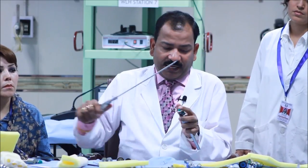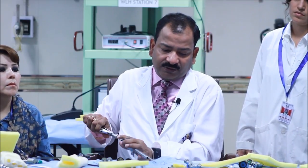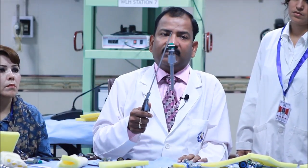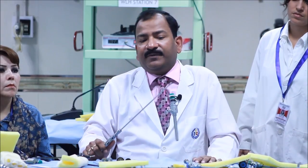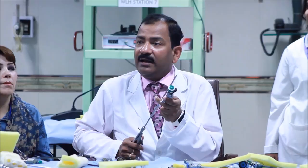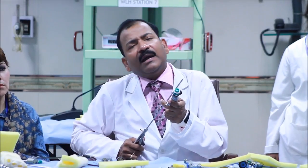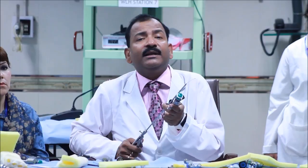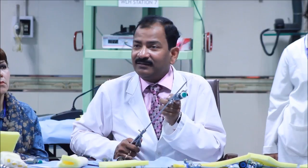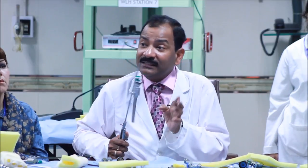Without the reducer, if I try to take it by the top mounted, and I am holding the suture and trying to take it out, see, the suture is trapped by the wall and it may break. There was one very funny but interesting article, that they lost the needle and for 6 hours with the C-arm, they tried to find it out. Ultimately, one resident saw it was in the cannula. It was broken, yes. They did a laparotomy and with the C-arm for 6 hours looked for where the needle had gone. And the needle was in the cannula. In the cannula, the C-arm also cannot see, because it is metal. So, this is one of the possibilities.